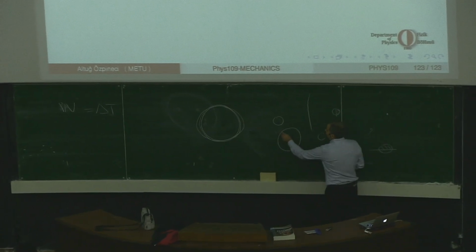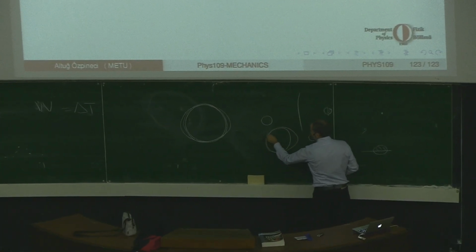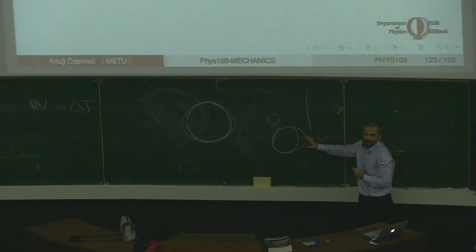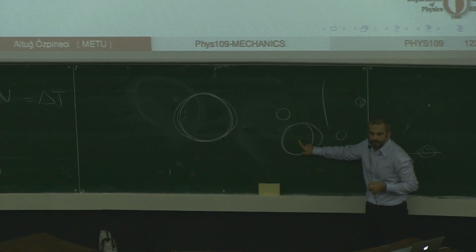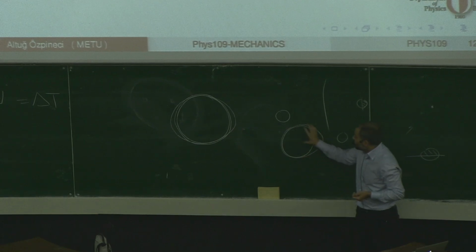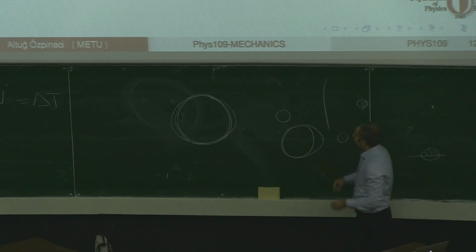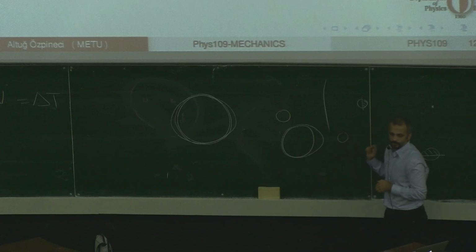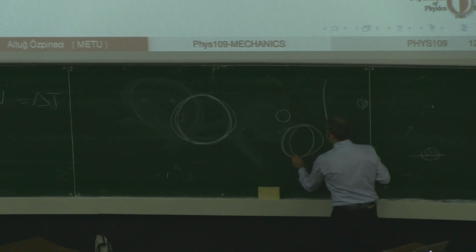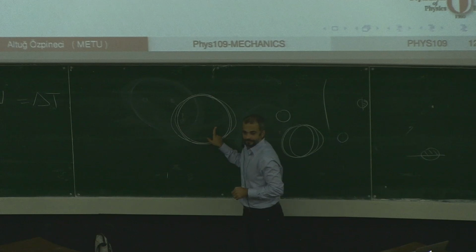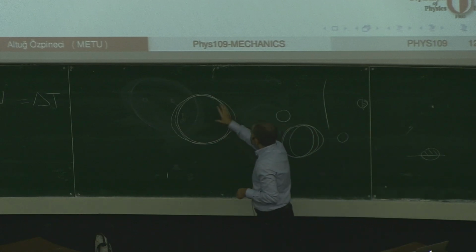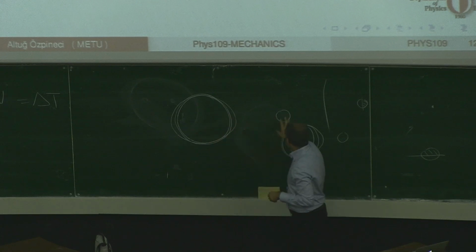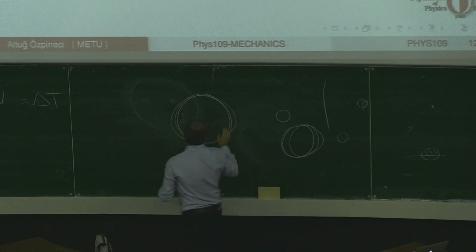You get high tides in both ends because one would just expect that if the moon is here, the earth is there, the first guess would have been that it will attract the liquid, so this should be the shape of the water. This would have been my first guess, right? But the moon is also attracting earth. So within this deformed shape of the liquid, the earth is also shifted a bit towards the moon. And then you get this shape. The center of mass kind of stays fixed.